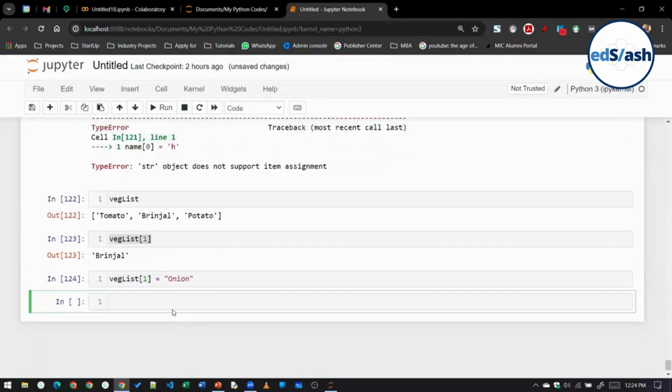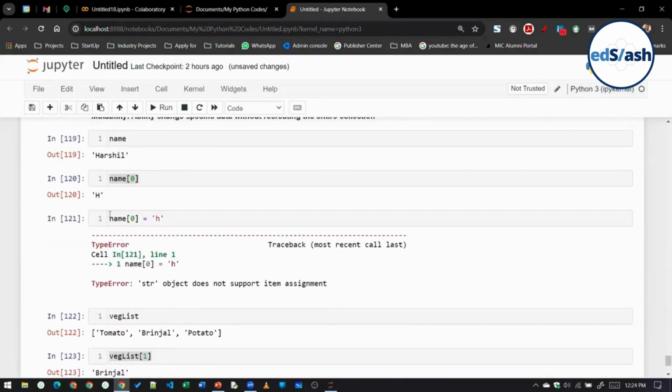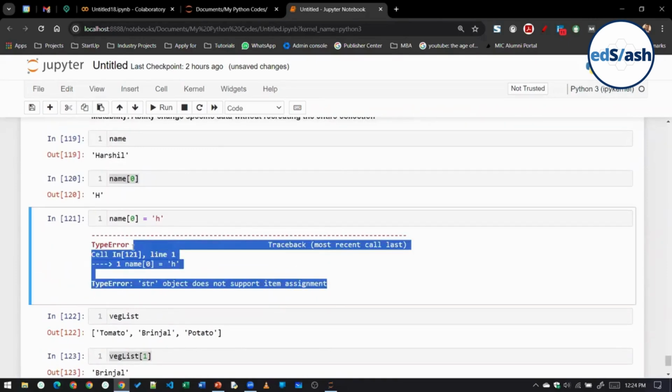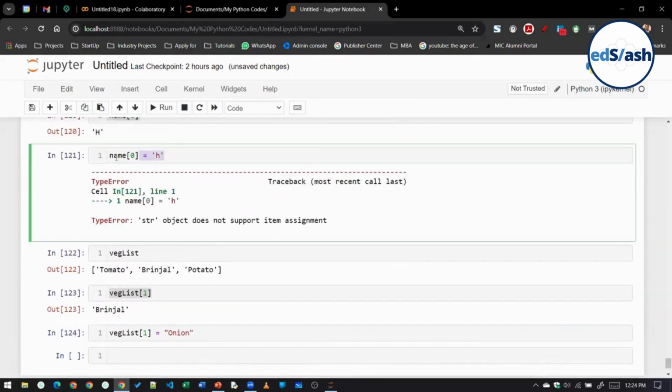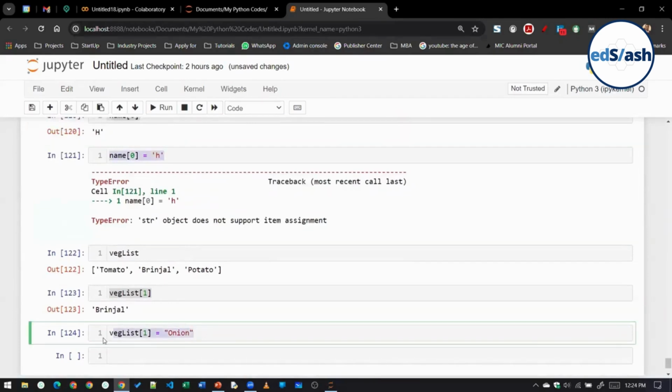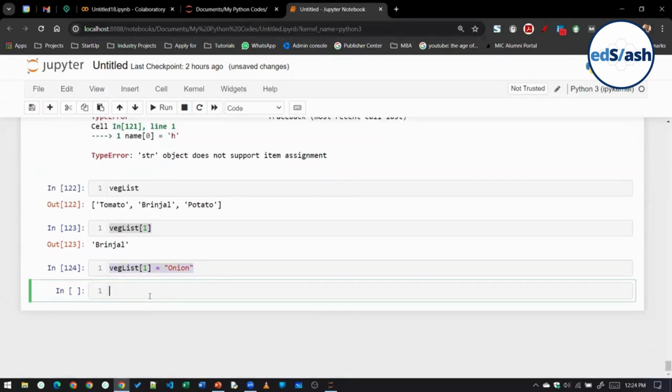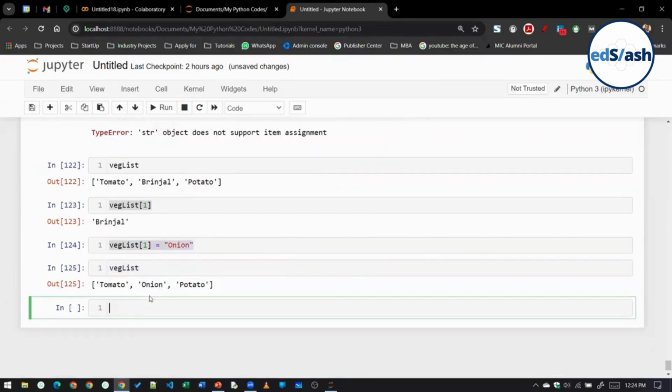You can see, in case of string, it was throwing an error. But the same thing, and the syntax is also same, when I'm doing in case of list, it is not throwing any error. If I print veg list, you can see it is giving us onion now.